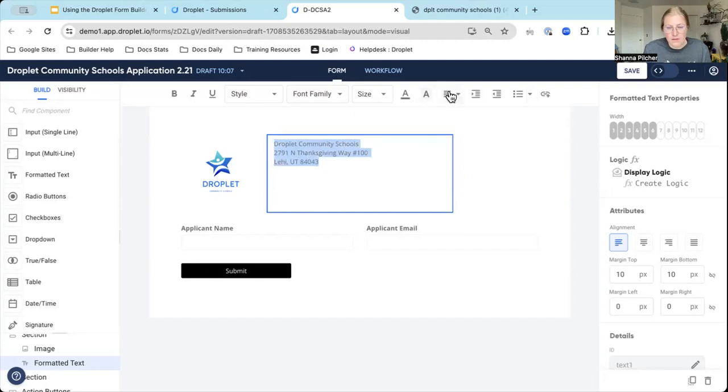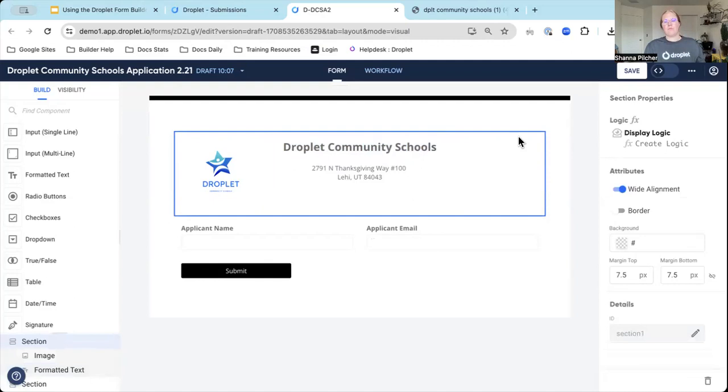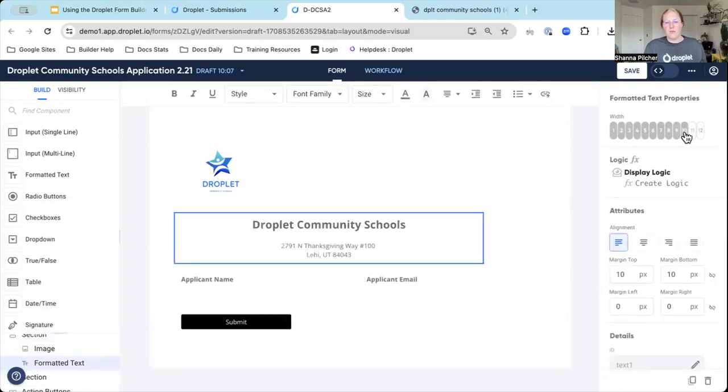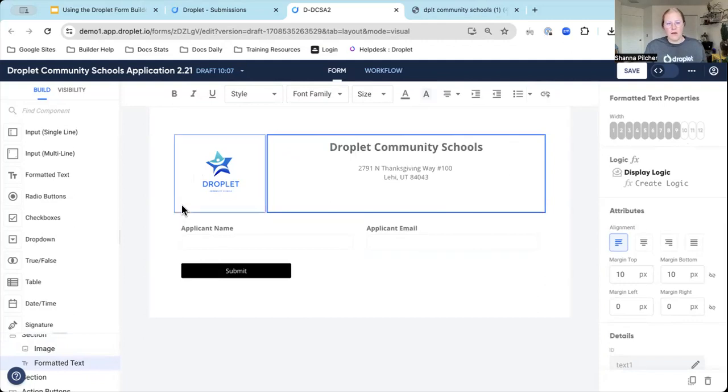I'm going to adjust, as you can see, you can adjust a lot of the text properties. So giving it color, changing the alignment. If I wanted to add a link to either a PDF or another website, I can put the link in here. I can highlight part of the text and change the size. Might bold that. I might give myself another space there. And you can really play with how this looks.